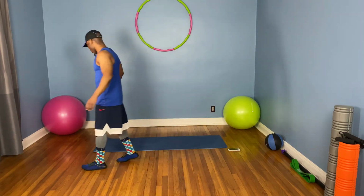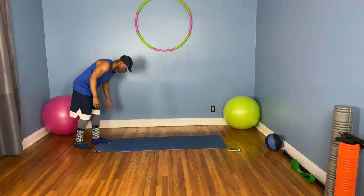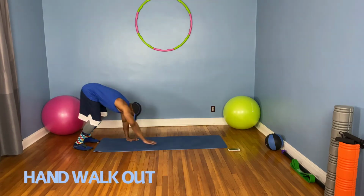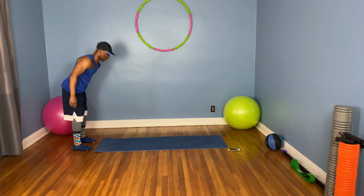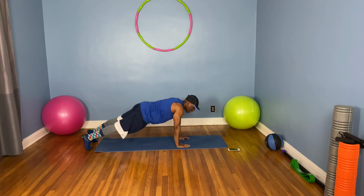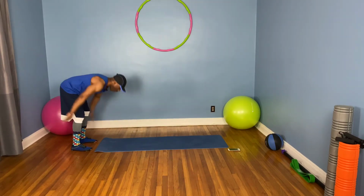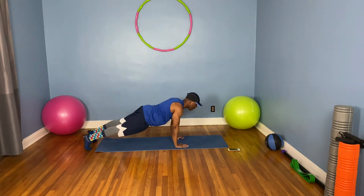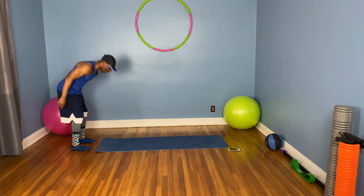All right, we'll walk through. I went over the time. I'll walk through. Here we go. Come up. Walk through. And come up. 1 more. And then come up. Going to a plank now.